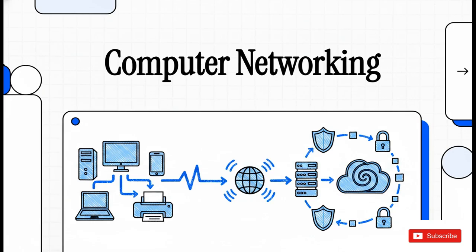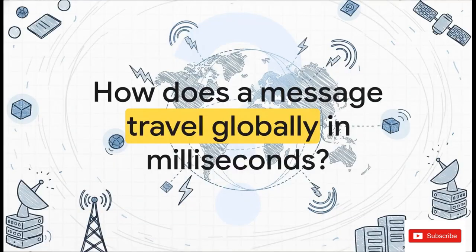Today, we are taking a massive step back to look at the invisible architecture that literally powers everything we do: computer networking. We're going to explore exactly how our devices communicate, zooming all the way out from those messy local cables in your office, right up to the massive global infrastructure and security protocols that keep all our data moving safely.